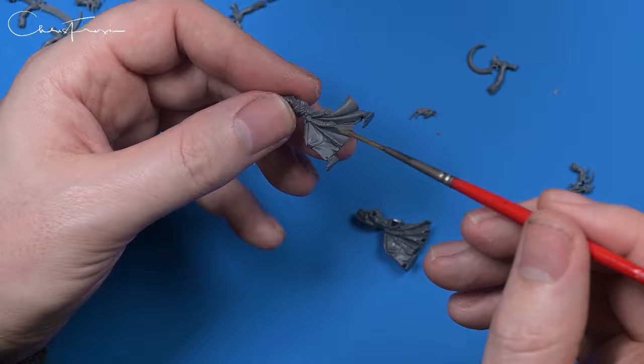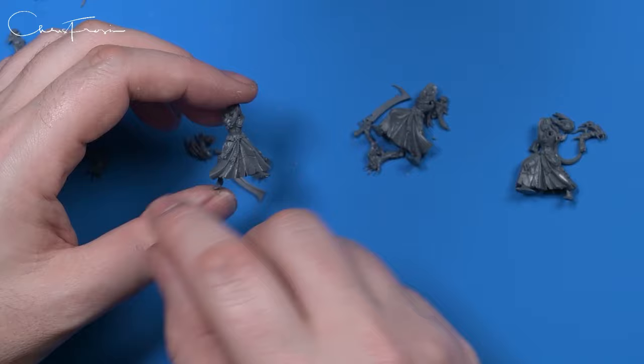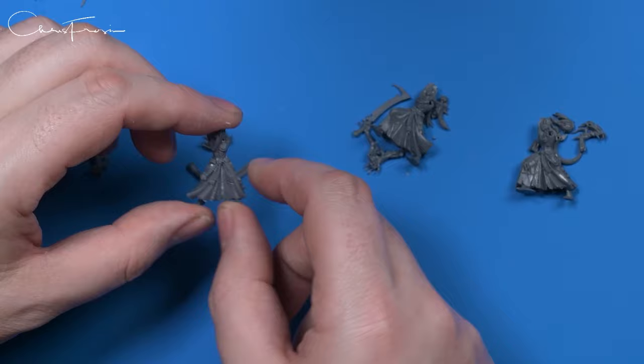So we've got the torsos built up here. Now, what I was saying earlier is, one of the ways that I like building a lot of the Games Workshop kits in terms of the units, is I build the torsos and then a lot of the time all the arms just fit on. So I'll build and dynamically pose the models how I want. So what I'll do is I'll build all the torsos. I tend to keep the arms that are supposed to be with the torsos together, just in case.